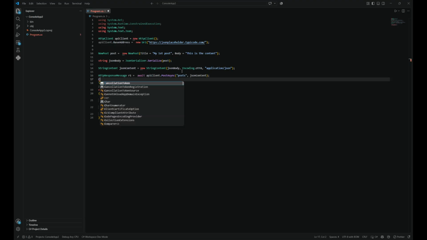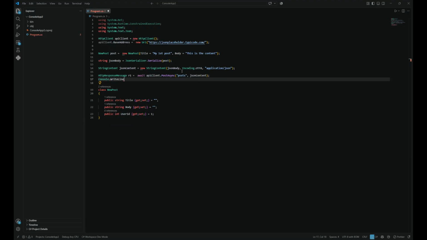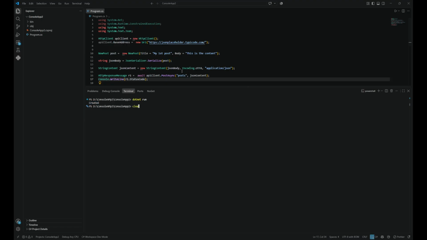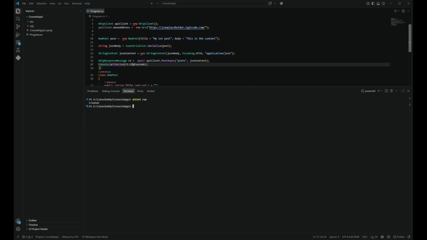Okay, and then let's see the output: Console.WriteLine(r1.StatusCode). Okay, let's see the output here. As you can see, it's Created. PostAsync again, this time sending our properly formatted JSON content instead of form data. Serialize your object into JSON, wrap it in StringContent with the right content type, and then post it using PostAsync. This is generally the standard pattern for sending structured data to modern APIs.